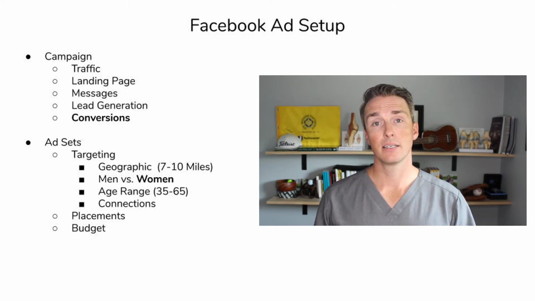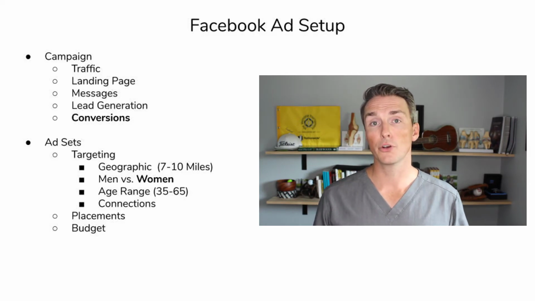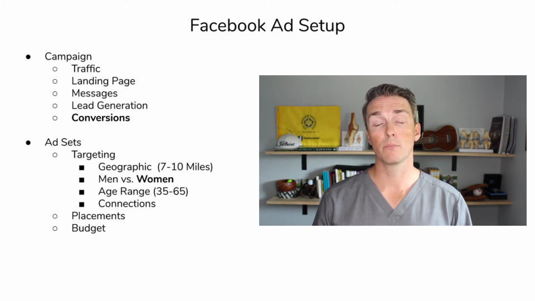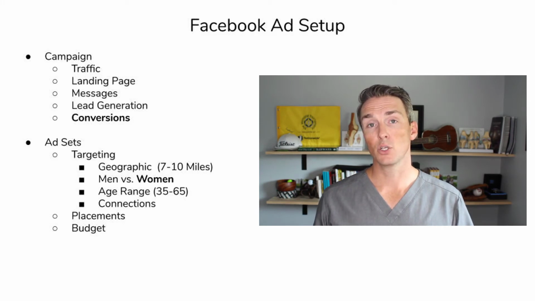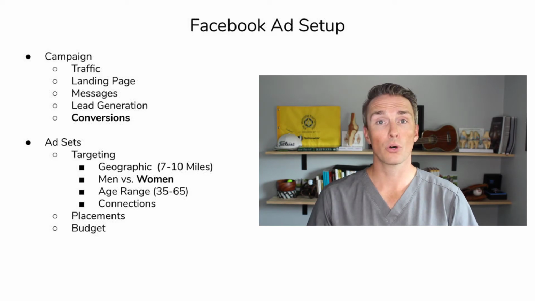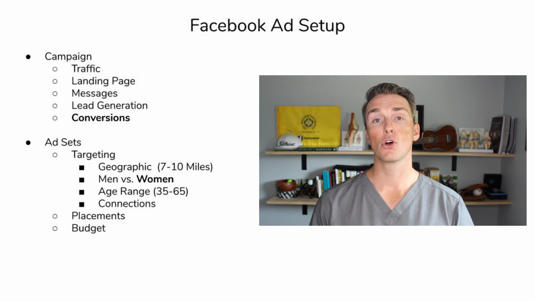Connections, it's basically who is going to see it, if they've already liked your Facebook page or not, if they already follow your content or not. Depending on what you're doing, you may want to include people that already know who you are, or you may want to reach out to people that don't already know and like your page. If it's a new service that you're offering, maybe you want to include the people that already see your page content. If it's something that you've offered for a while and people already know that that's one of your core services that you market for, it may not make sense to market to those people because they already know you offer that.